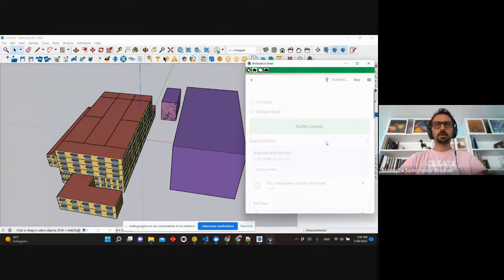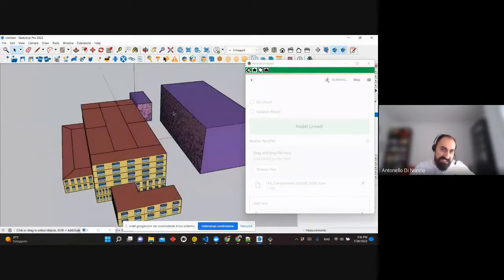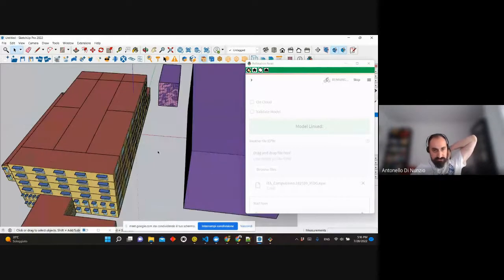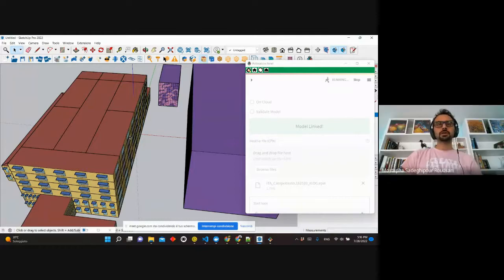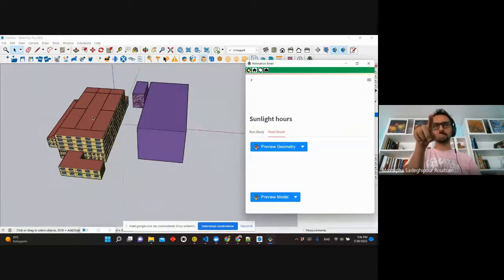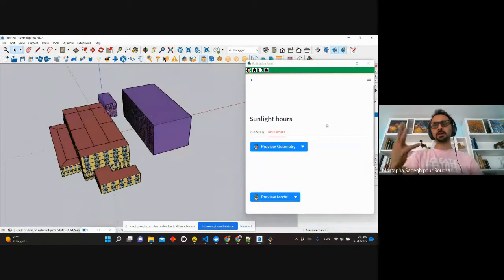One thing is that this doesn't stop you from moving inside the software, because it runs in a separate process. Sorry, Mustafa, go ahead. The only thing I wanted to say is that one of the other things you can show in this app is that there is an option to run it on cloud or to run it inside the app. So for this example, Antonello is running it inside the app itself instead of submitting it to Pollination to run it on Pollination Cloud.